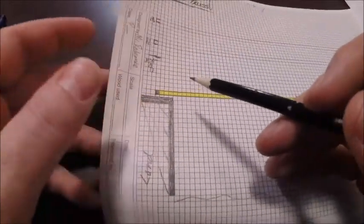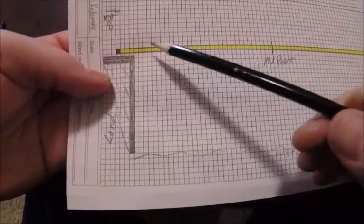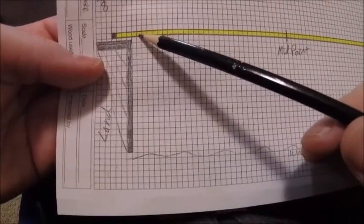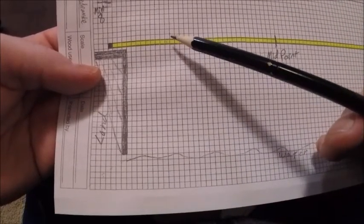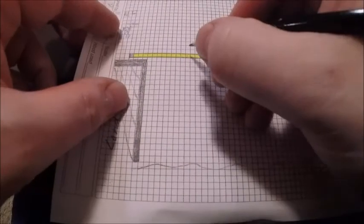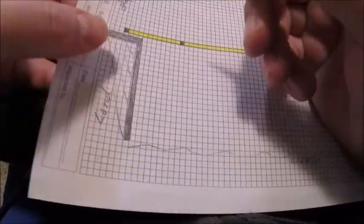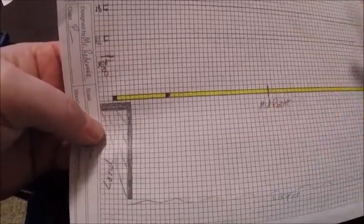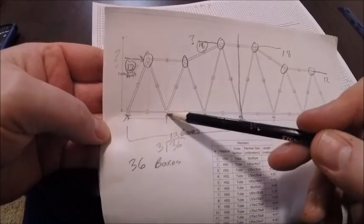Our magic number is 12. So what we're going to do is count over 12. Our magic spacing number is 12. So we start here. We count over 1, 2, 3, 4, 5, 6, 7, 8, 9, 10, 11, 12. On that 12th box, we are going to shade it in again. Again, nice and neat, color within the lines. Now we have another connector. This spot here is this connector.